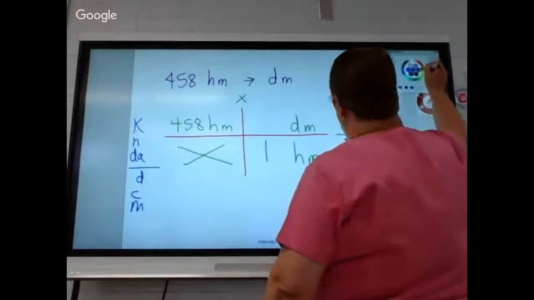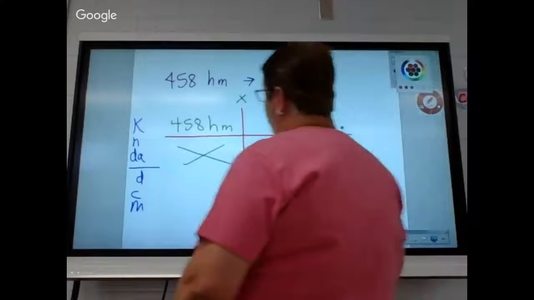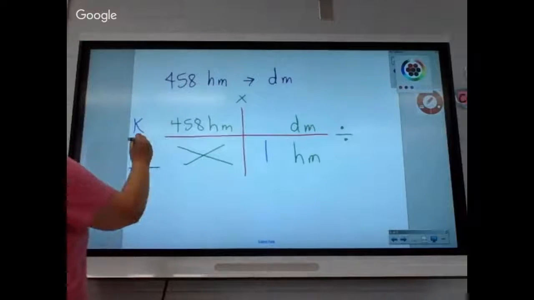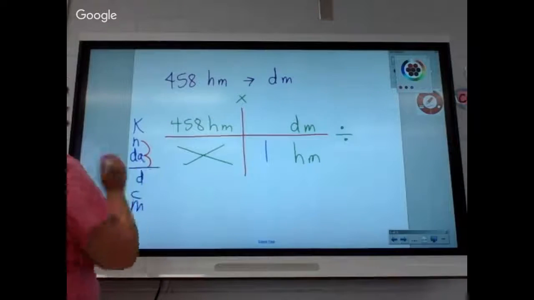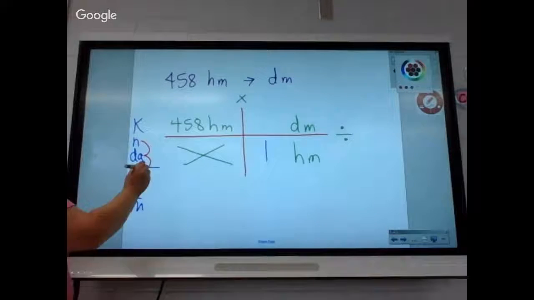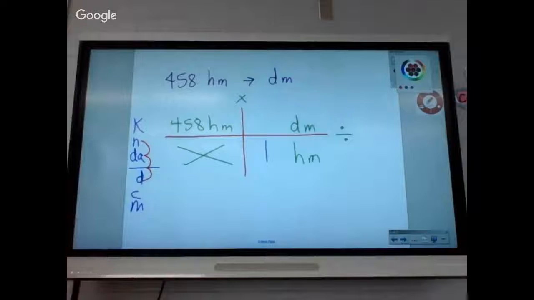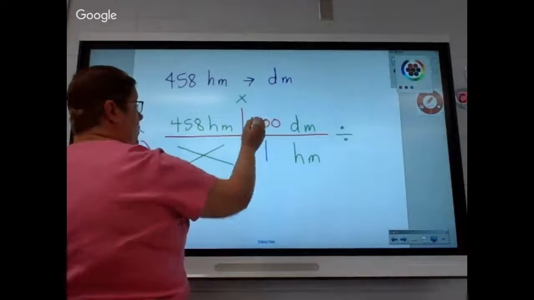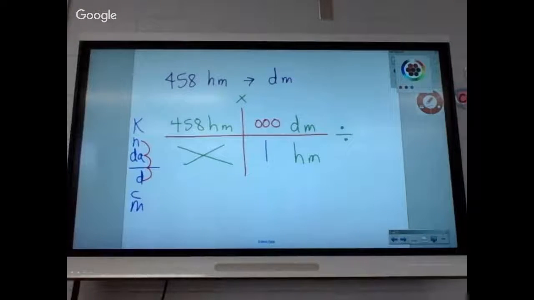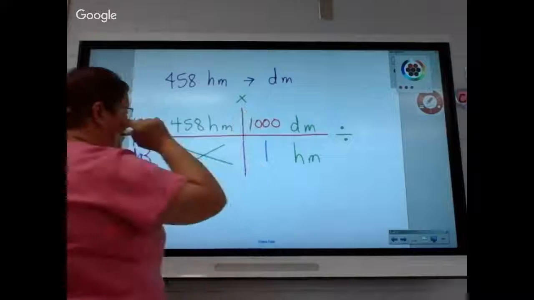We're counting spaces. So hecto is here. Hecto to deci is 1 space. Deci to the baseline is a 2nd space. The baseline to deci is a 3rd space. So how many spaces did I go? 3. We put 3 zeros because those are the 3 spaces, and metric is base 10. So 3 spaces, and then I put a 1 in front of it.